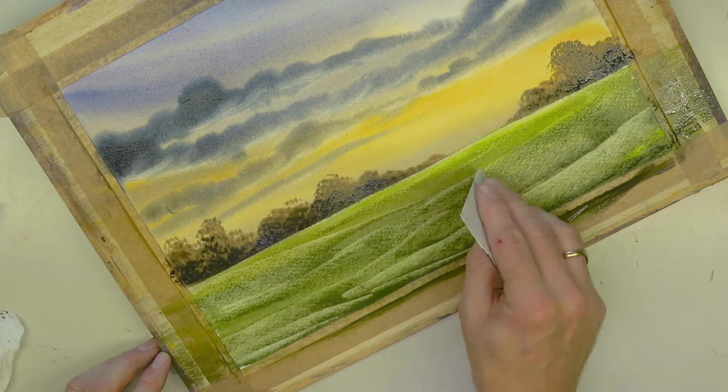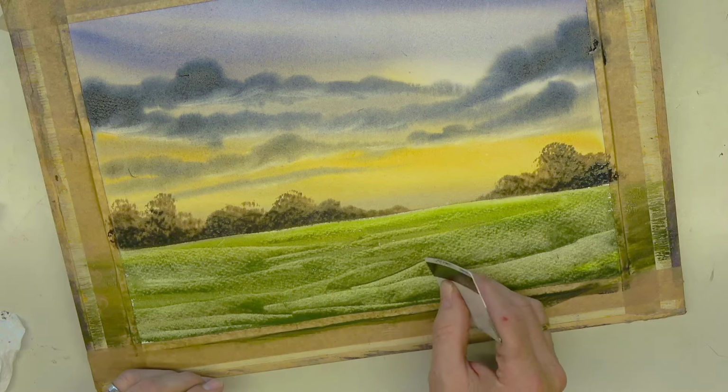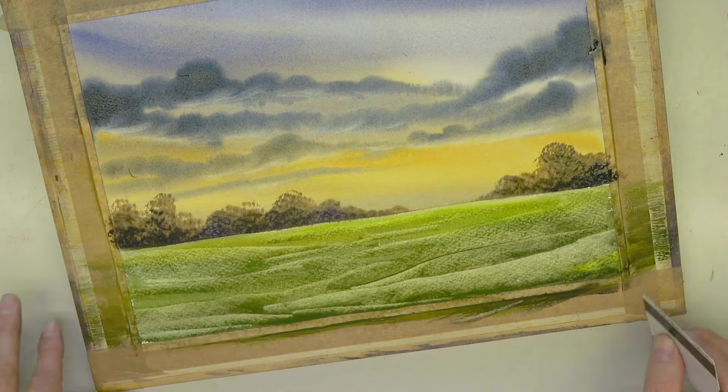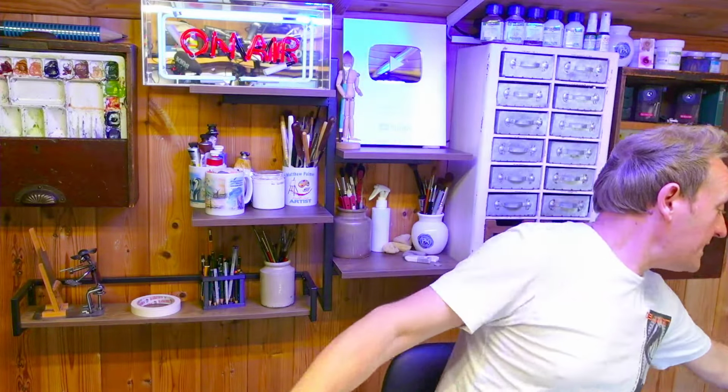So we'll sweep across like this. Beautiful way of working. I can create some shadows and various things if you need to. But really, if I'm honest, that needs a bit of time to dry. So this bit is kind of like watching paint dry, folks. Unfortunately, I've got a heat gun or a hair dryer.